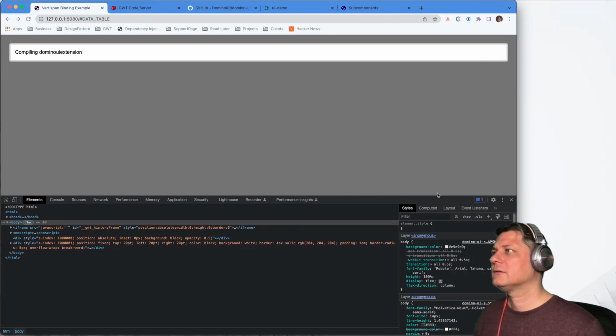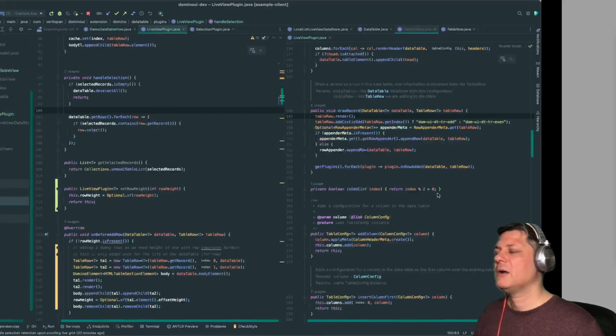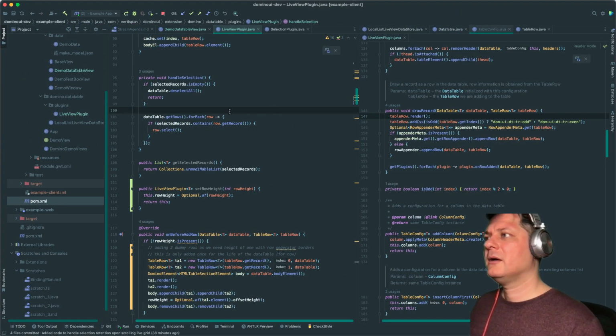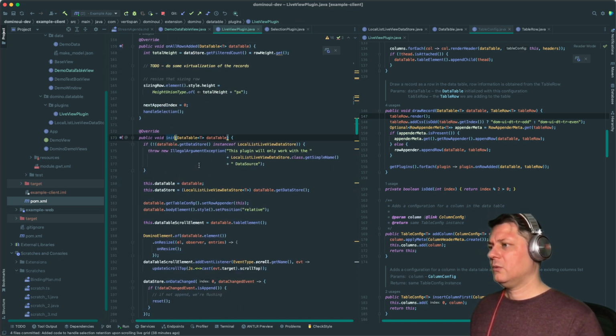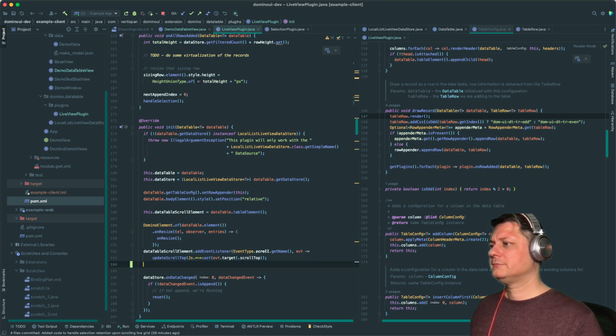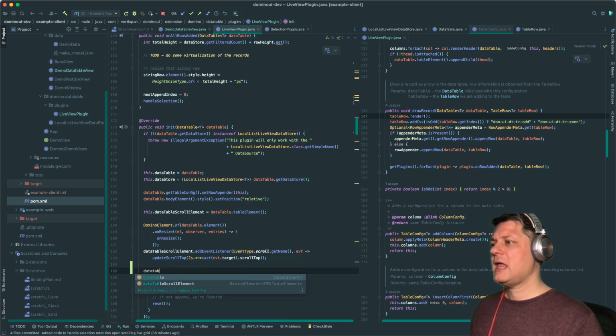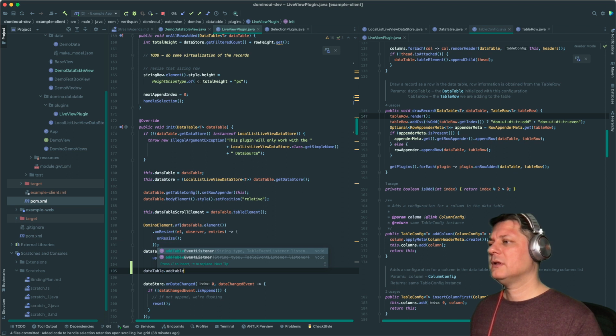Yeah, let me do that. Well, not while it's compiling. In the plugin init, we want to add data table, add table event listener.